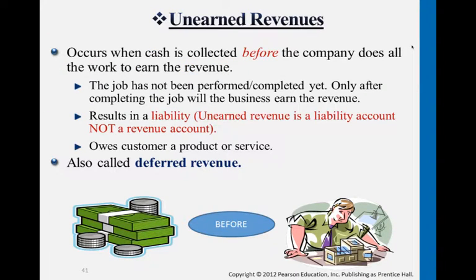Okay, last category here is unearned revenue. Okay, unearned revenue, again, has a special name, but it doesn't represent revenue. It represents liability. Okay, unearned revenue is a regular liability account. It increases on the right side. So just by its name, unearned revenue, that means the corporation haven't actually provided the goods, haven't actually provided the services, but they have the cash from client and customer on hand already.